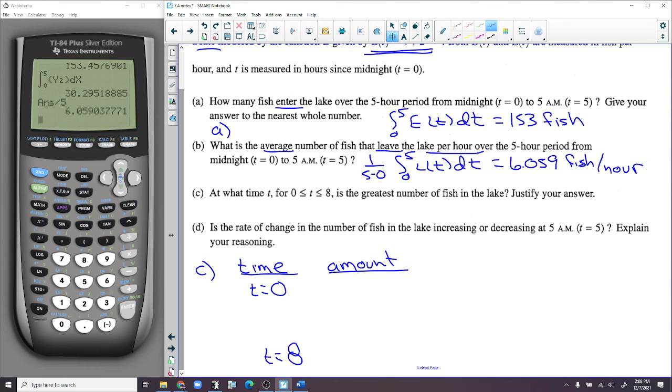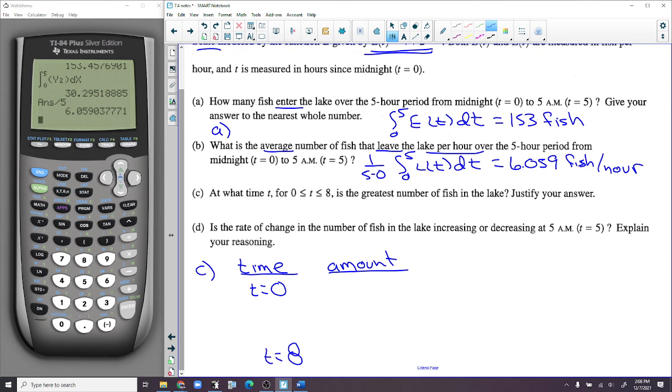And then in the middle, we want to set the derivative equal to 0. That's how you find maximums and minimums. You take the derivative, you set it equal to 0. Then, a little more than that, you decide when it switches to positive and negative, but instead of doing that the old way, we're going to actually find the amount and compare those amounts.